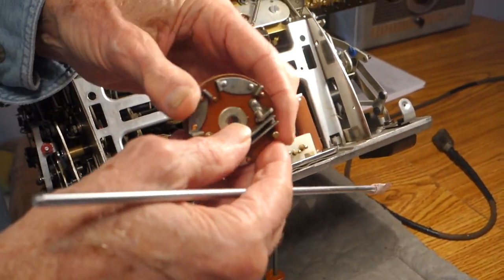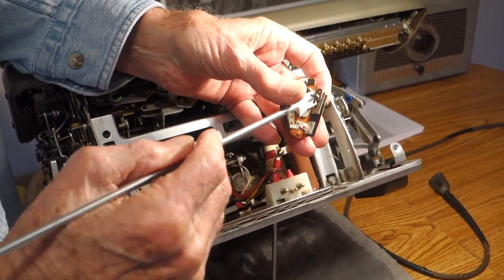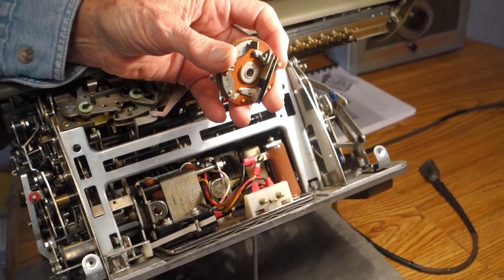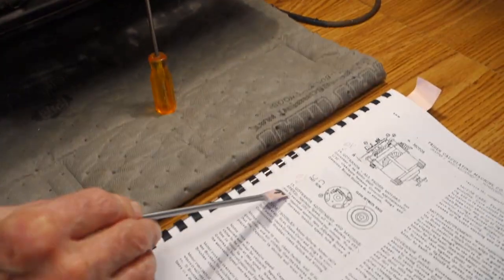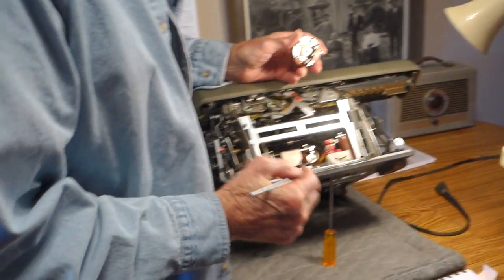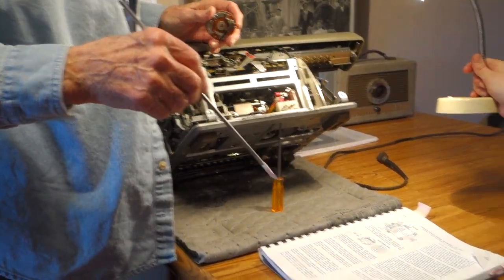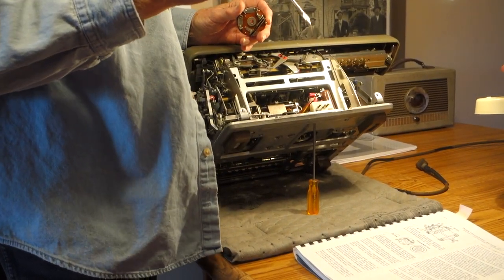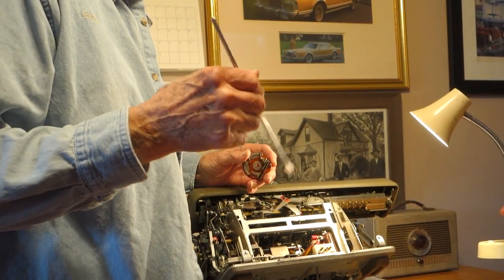So what happens is when you replace this, with this little tiny screw right here, you can adjust the speed of it. And it says in the book, it should run between 495 and 500 revolutions per minute. So I now have that one set at 487. So it gives us about the right speed. Because if you get it too fast, the numbers just twirl. They don't have time to do what they're supposed to do. And if it's too slow, it takes you forever to get anything done.